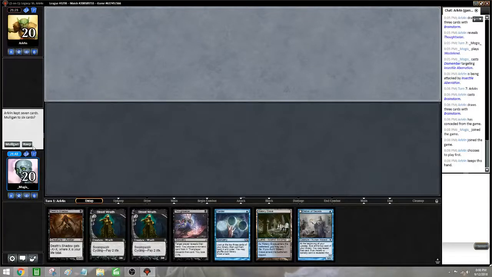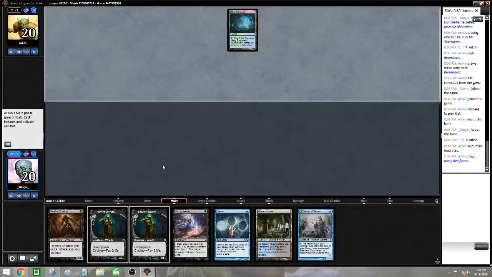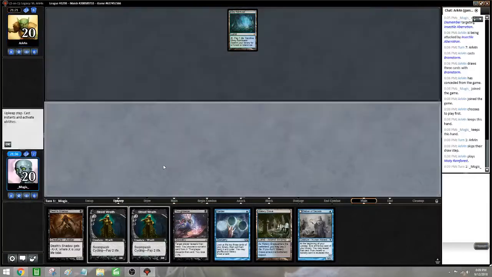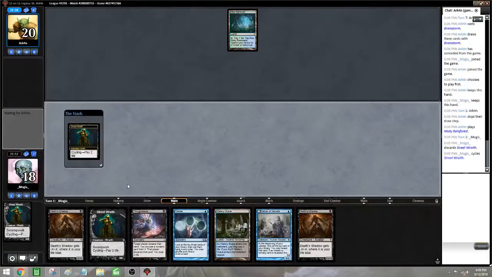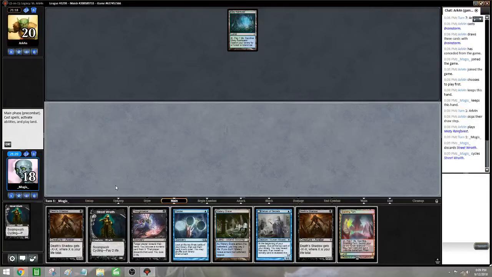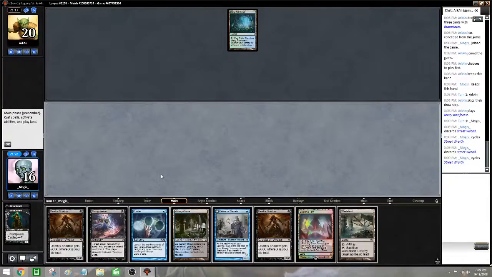This hand is good. We're going to keep this hand. Alright, so we just get to fire off a couple Street Wraiths here. Let's see what's going on. So I think we're going to actually lead on Delver with this hand. We could also lead with Thoughtseize. I mean, Thoughtseize is fair.